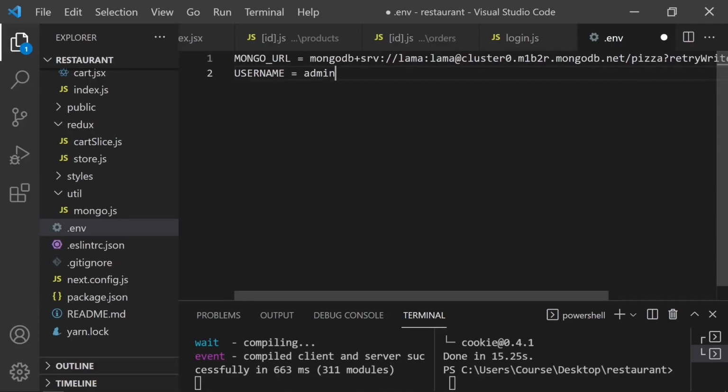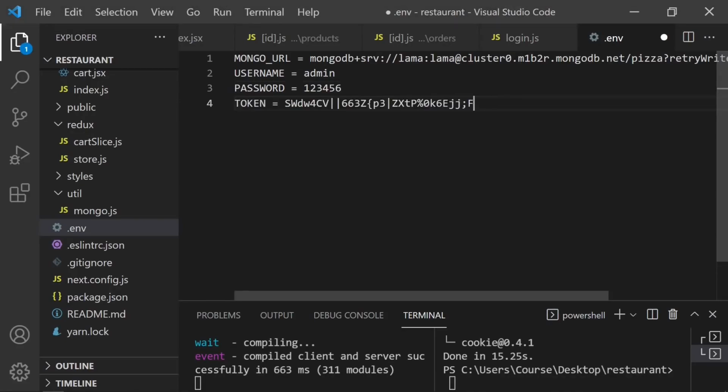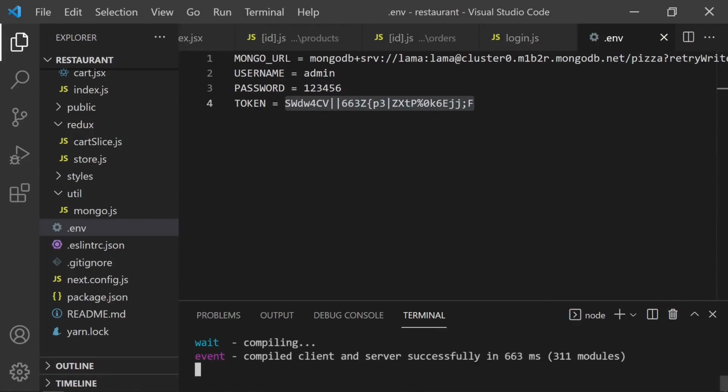Let's say admin, and password will be 1 2 3 4 5 6. Of course, you should write here more complex passwords, and also I'm gonna create here a token, and this is gonna be our cookie token. Okay, let's close here and refresh our application.